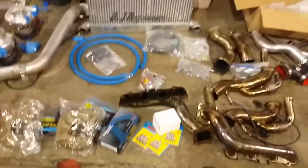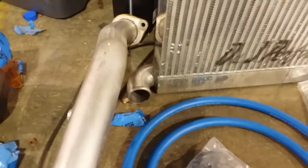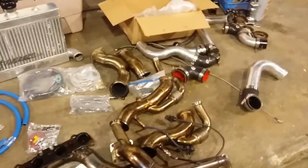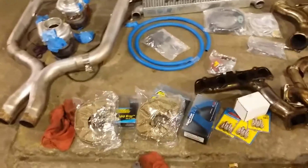Now, you can see this is the later intercooler with the casted elbows. There's a bag of miscellaneous hardware over there. I don't know what that is, but literally there's wrap, there's turbo blankets, injectors, the header bolts, the turbo kit itself in the mess that it is.